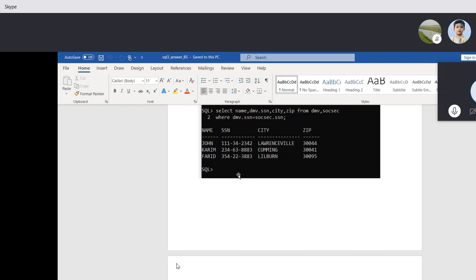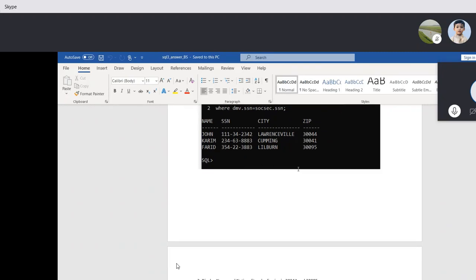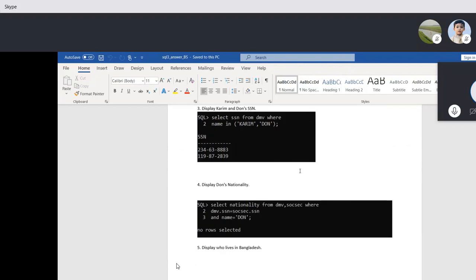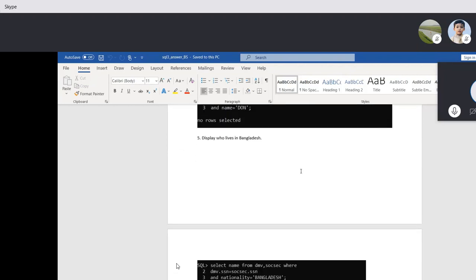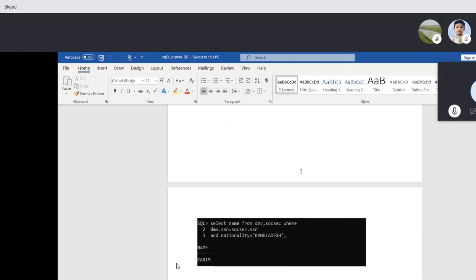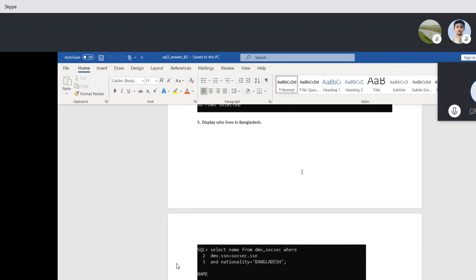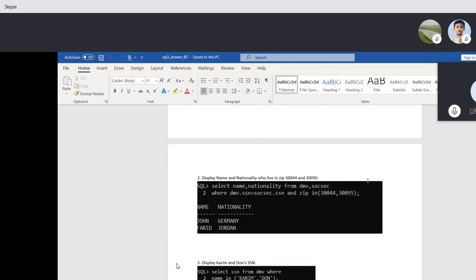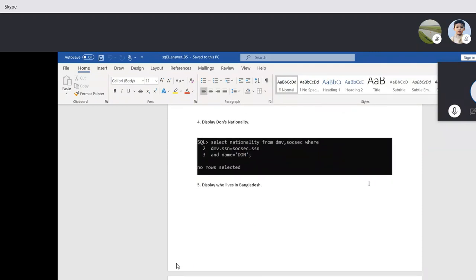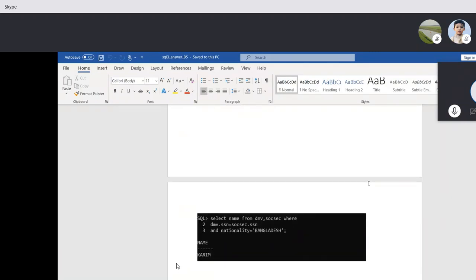Yeah, but query wise, it looks correct. Make sure that you have that other table there, and if you have to join three tables, make sure you are able to join. Okay, and go all the way down. Let me see the last query. Okay, left. And now here, name from DMB SOCSEC. Do you have any data in the SOCSEC table actually? So the last query you said DMB SOCSEC. Oh, you have only two tables. Okay. So create the other table.